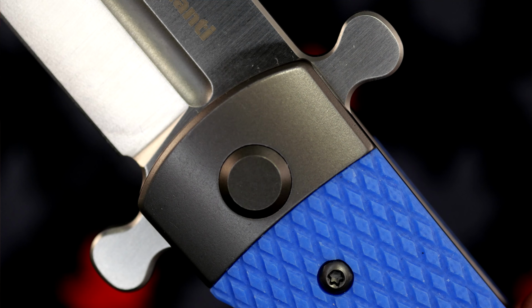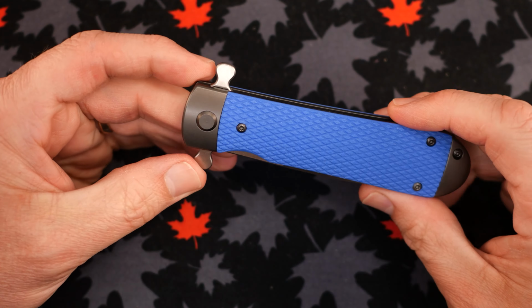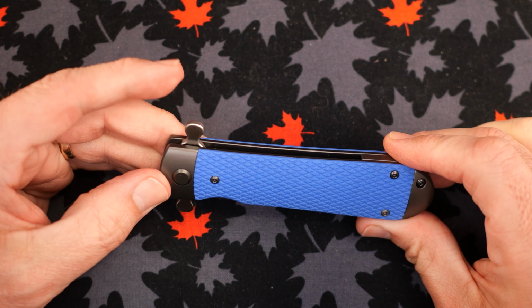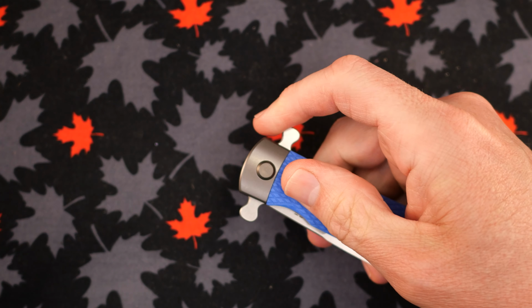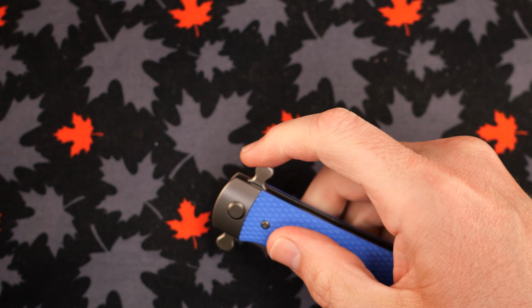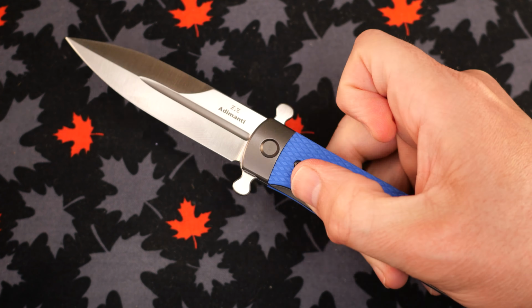Classic guards for a dagger. This guard is what's normally a flipper. And when I first looked at the knife in pictures and stuff, I thought, man, that's going to be a little bit big for a flipper. It's going to be awkward. But it's not really an issue. It's easy to actuate this knife. Just a sideways pull or even a pull over like this works just fine. And then, of course, you've got that as a guard.